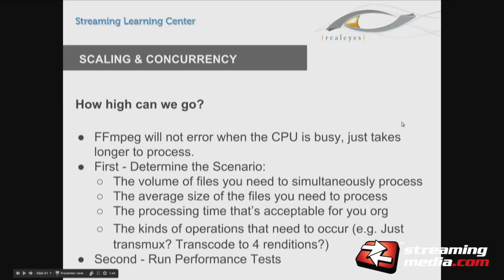So sometimes it becomes really important to find that magic line between how much concurrent and how much queue I want. I want to have 5 jobs that can run concurrently, and the rest are going to go in line, right? Finding that balance becomes really key and is dependent upon the system that you're going to be using and the hardware specifically. And things that take into account with that are going to be volume of the files you need, the average size of the files, the processing time, what's going to be acceptable, and so forth. The only way you're really going to get these answers is when you start benchmarking it and see.